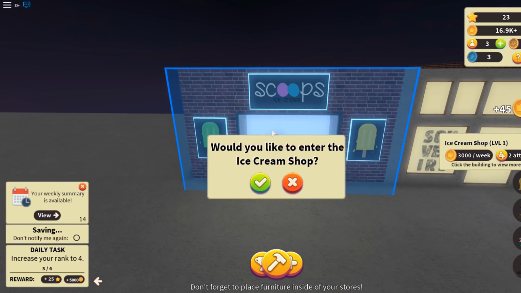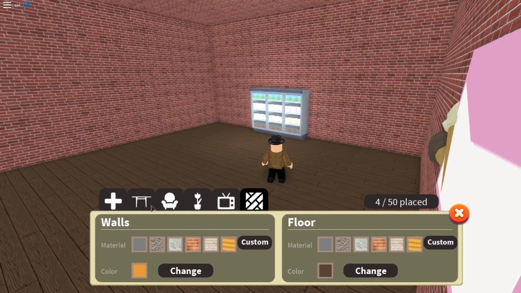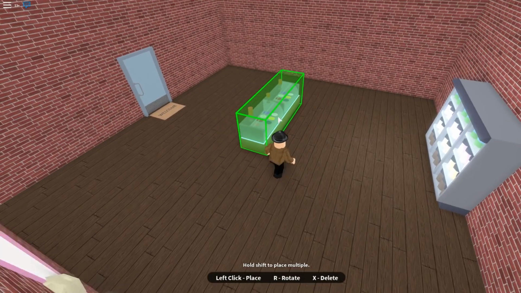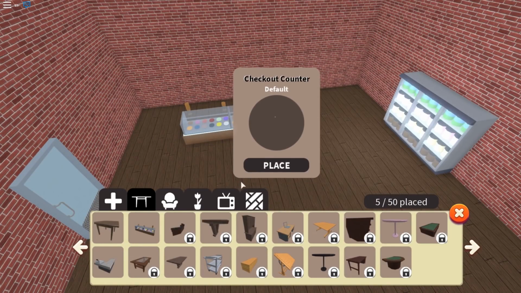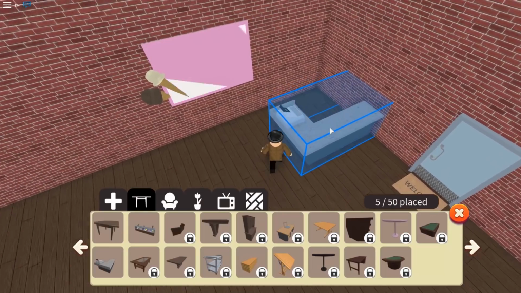It's hard to tell. Let's go inside the ice cream shop and do some stuff in here, because honestly, this place is looking pretty dull. Right, we can get an ice cream counter. I definitely want an ice cream counter. Let's have that. Let's set this up here. And then we can have a checkout counter here. Stick that there.